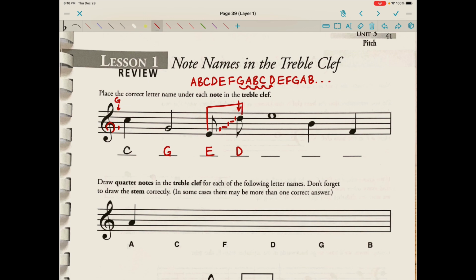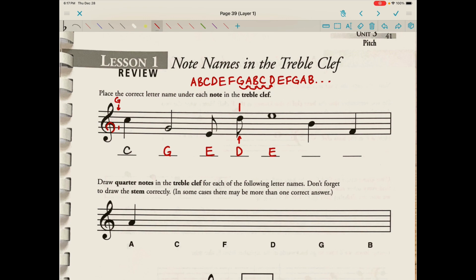So I would say that I skipped up from E to D. Looking at our next pitch, we have a whole note. That whole note is on space 4. And this time, because I know that this is a D, I'm just going to use that as the starting point for finding this letter name. You'll notice this is the highest note on this entire staff, and we just step up from D to E.